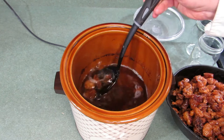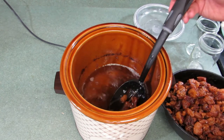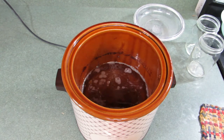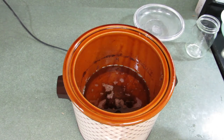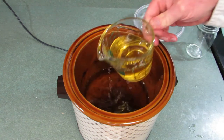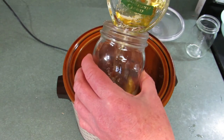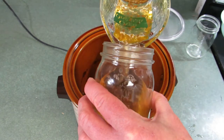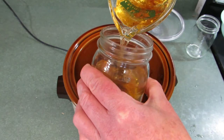Most of our birds — think about crows and jays — they'll eat dead animals all the time. So I've got most of it out. I'm going to turn off the crock pot and let this cool for 10 or 15 minutes, and then put it in jars. I've let the fat cool for about 15 minutes, so I'm just going to take a measuring cup and scoop it up. And there you can see how nice and clear it is. I'm going to pour it into a jar. You can see there's little bits and pieces of cracklings, but that'll be fine to put in the suet mix we make with this.